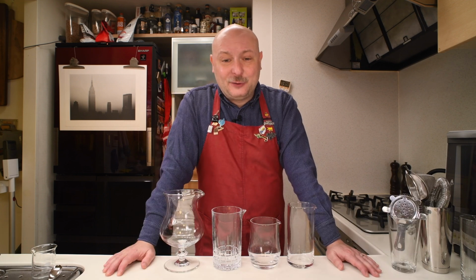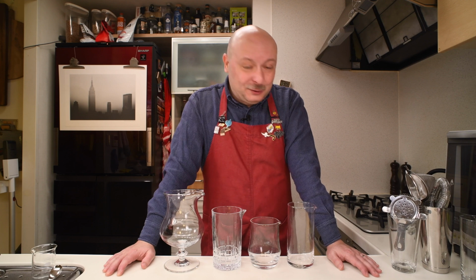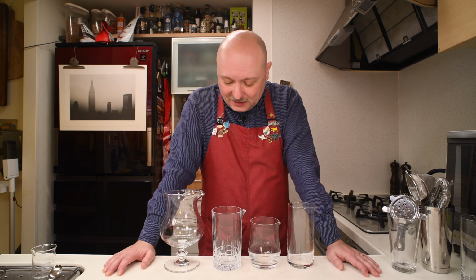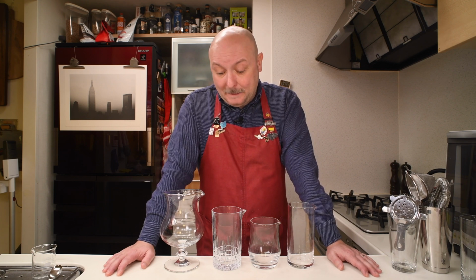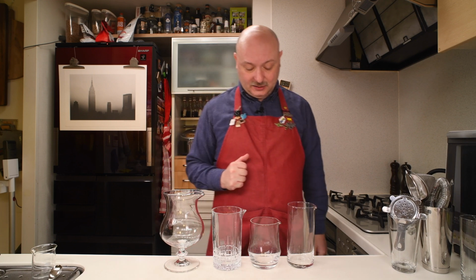And now let's finally talk about mixing glasses. As I said, if you have a Boston shaker, you can just use half of a Boston shaker as a mixing glass, or any other container really. But the experience of mixing a Martini or a Manhattan in a proper mixing glass is quite nice. Mixing glasses come in all kinds of sizes, as you can see.